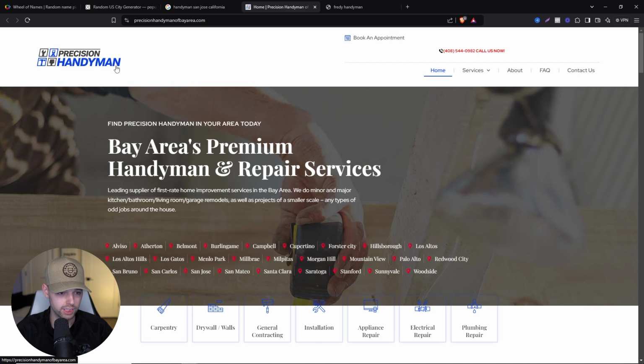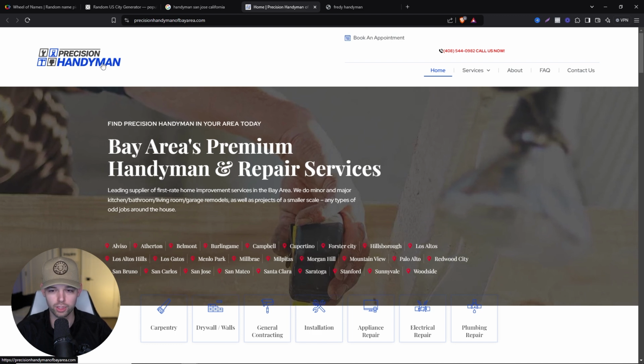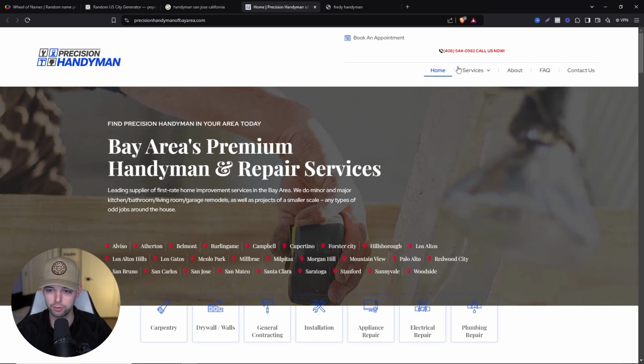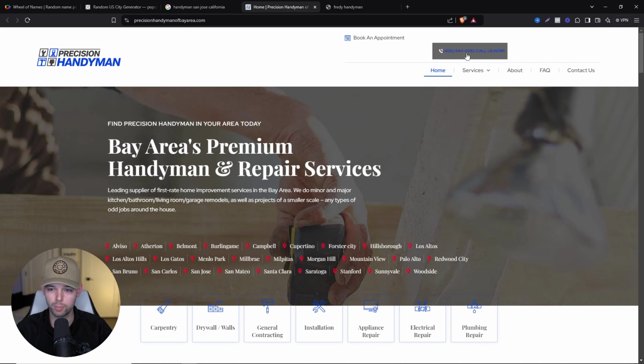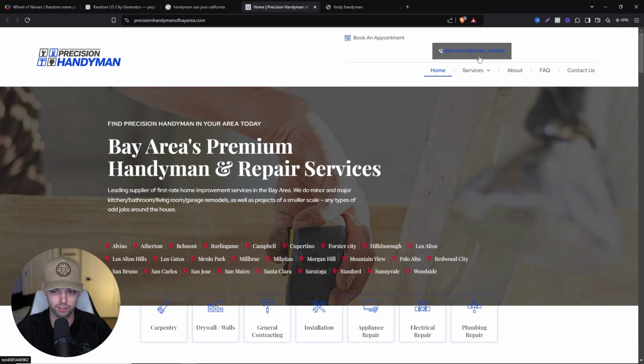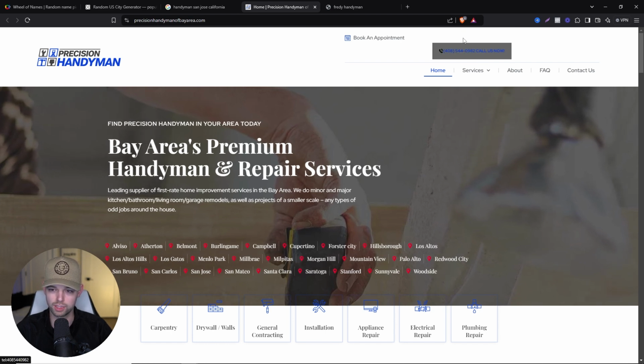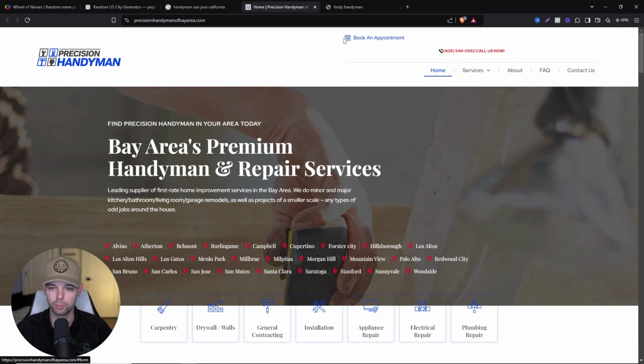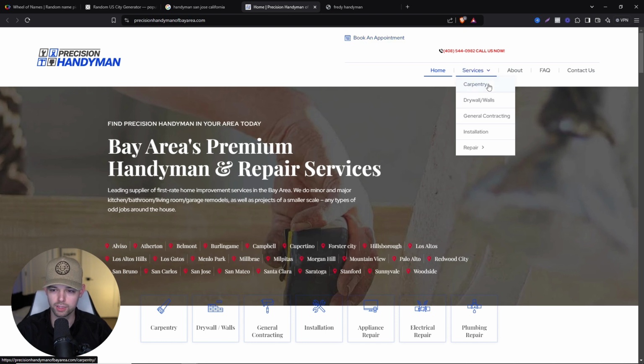Okay, logo, decent logo. This blue is a little bit harsh, but I'm not going to hate on the blue as much as everything else. Call button, hover is not really good at all. You need to kind of fix that. It's hard to read, and it just overall doesn't make me want to click on it. Your book an appointment buttons are kind of off on the alignment. That could be a simple fix.